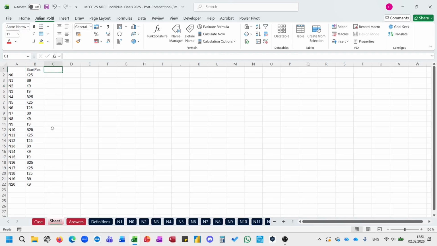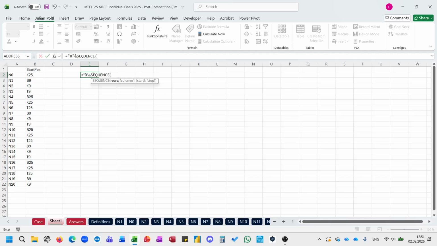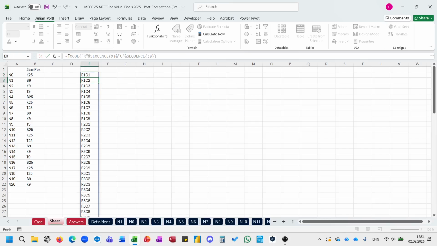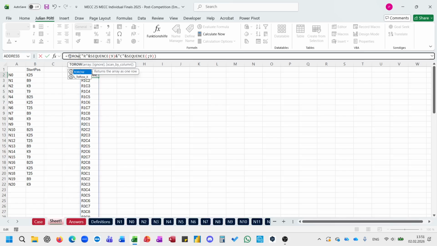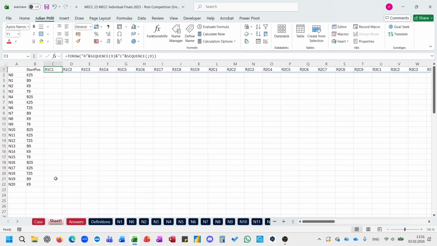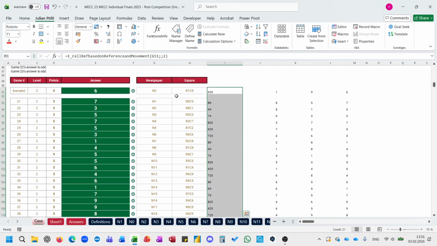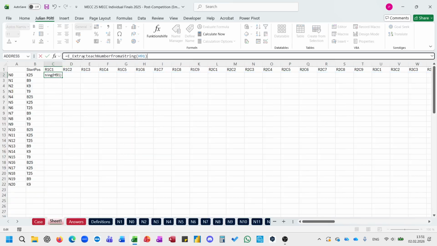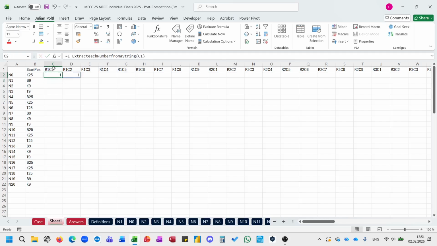Here we have the start position, and then equals R and SEQUENCE 9 and C and SEQUENCE 9, and then TOCOL to row, and then I want to have all numbers for the given Sudoku.